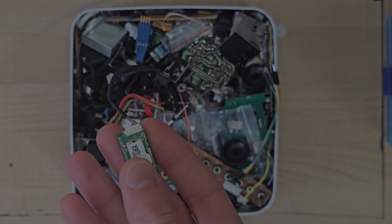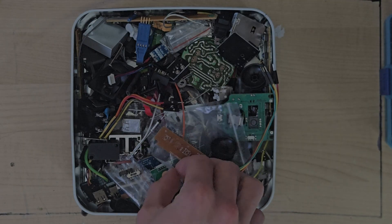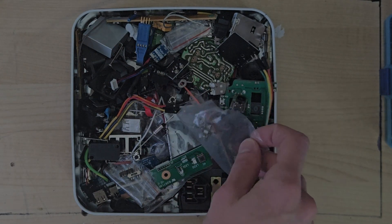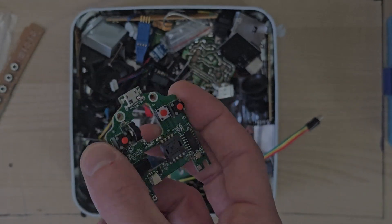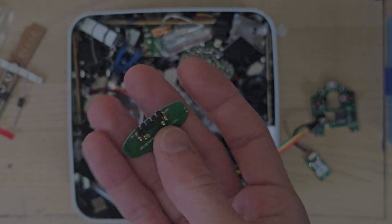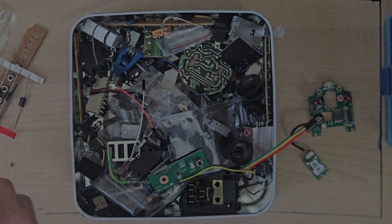Instead of soldering this to a USB cable and calling it a day, it might actually be easier to just solder a port to it — so a micro USB or mini USB. I've got a USB-C port here but the pins are really close together and that's going to be impossible to solder. I could take this micro USB off of an old mouse PCB, so that's a good contender. There's also an old USB type B from a printer — that could possibly work, but it's a bit bulky just for a Bluetooth card.